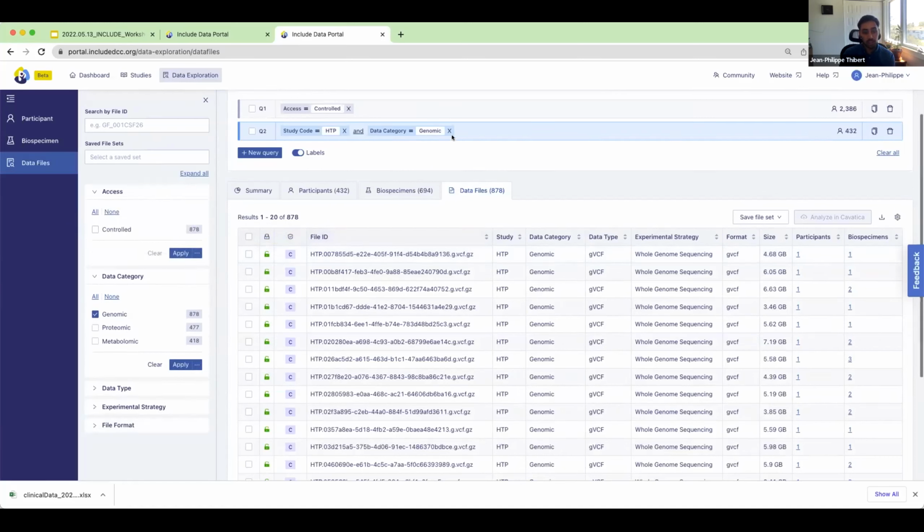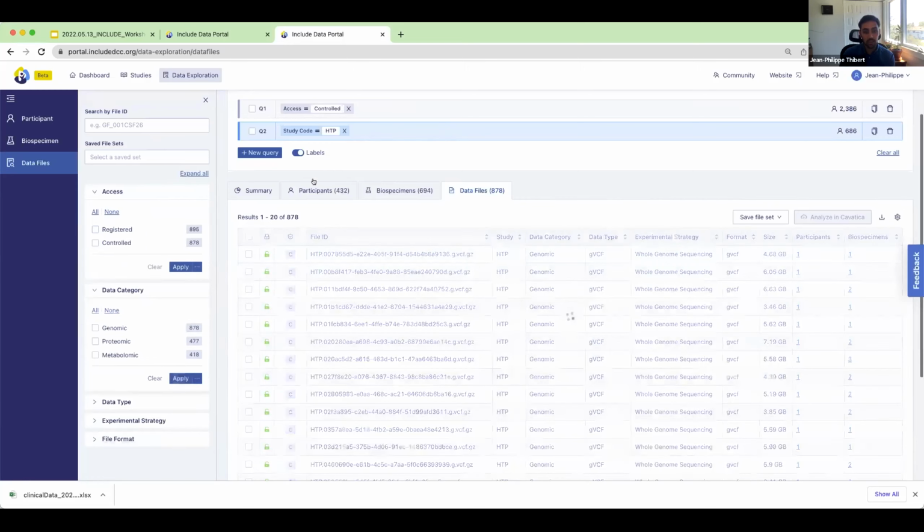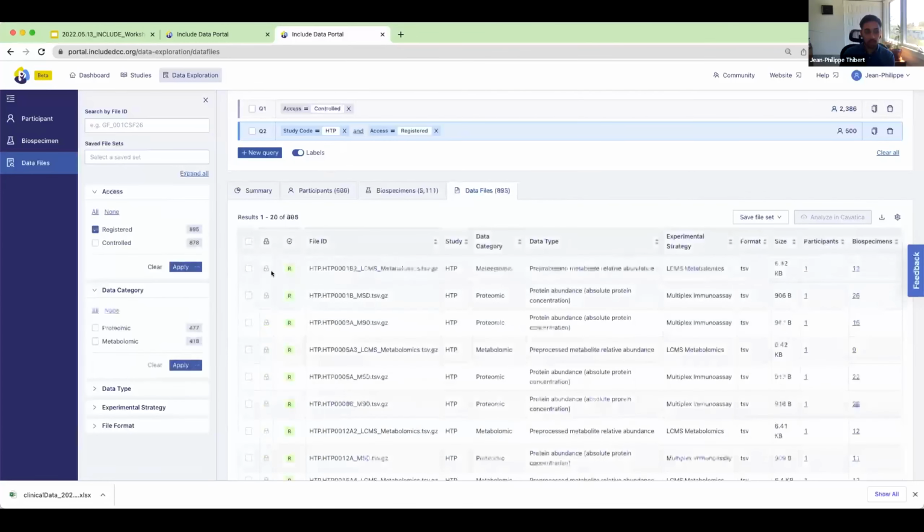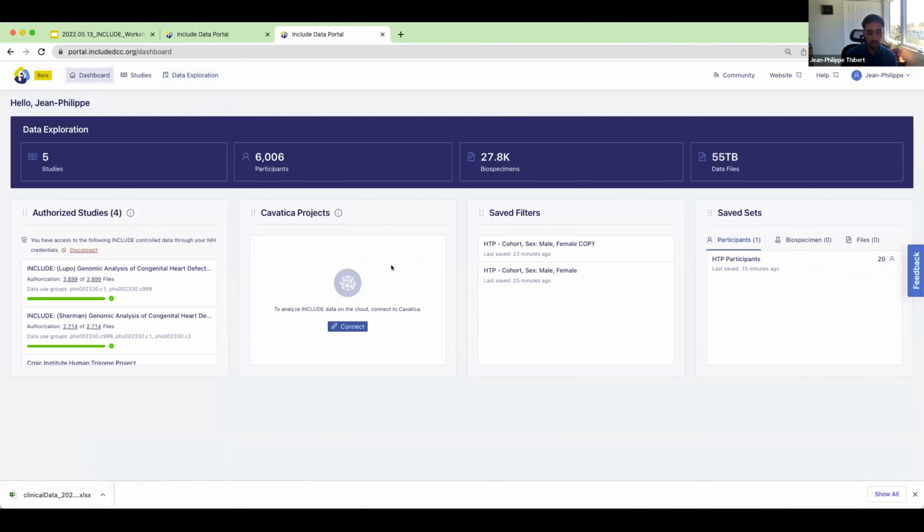For the registered tier, the way that's governed, however, let's just take that off. I still have a lock here. In terms of accessing, you all must question how come I don't have access, I registered. Well, the only thing that you need is to connect to Cavatica, which anyone can register to Cavatica and connect to. You could do it via your ERA Commons, and I'll show this right now.